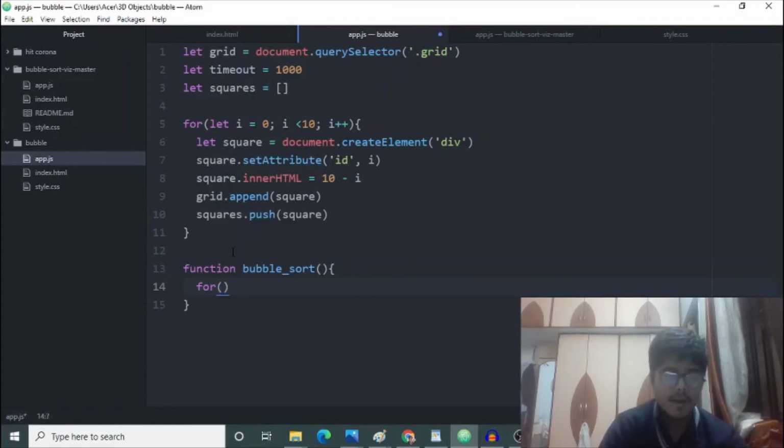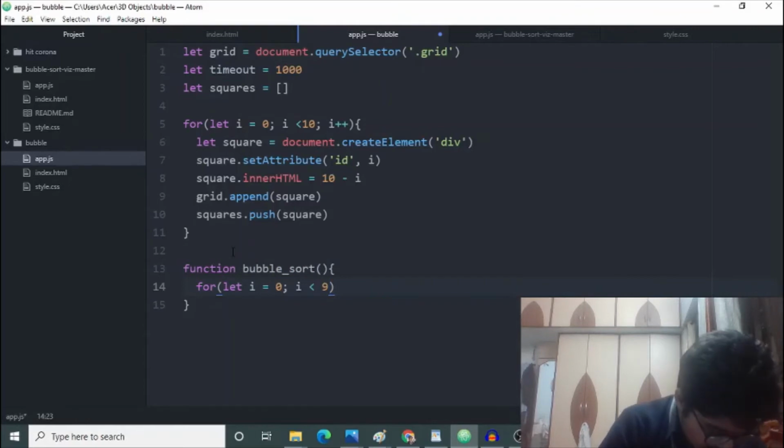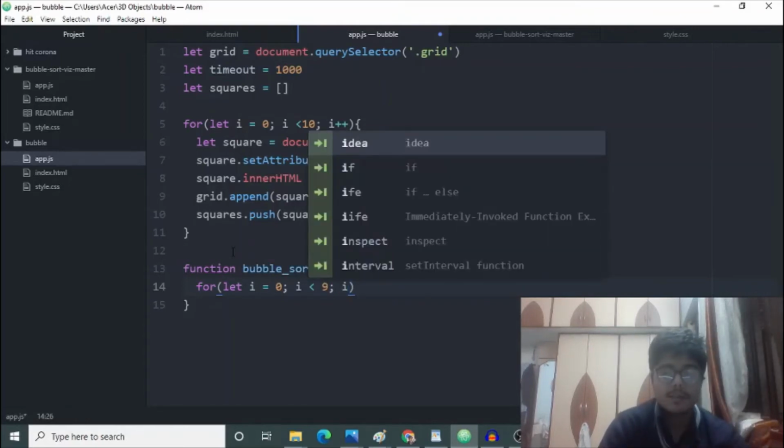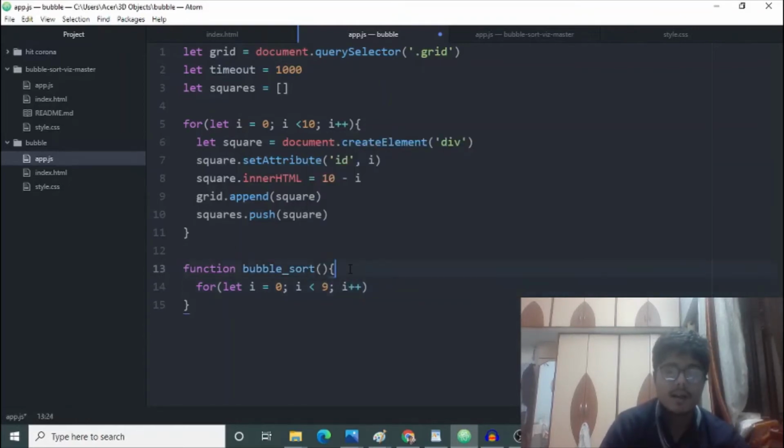For n minus 1 passes, I'm going to type this for loop, let i equal to 0, and this is like C only, and i less than 9, because we want n minus 1 passes. So let me add a comment.